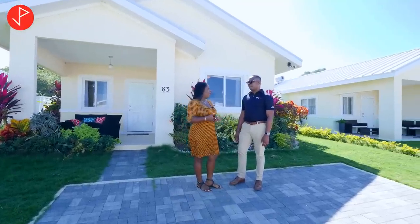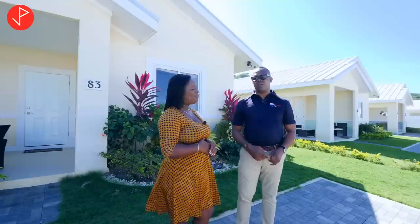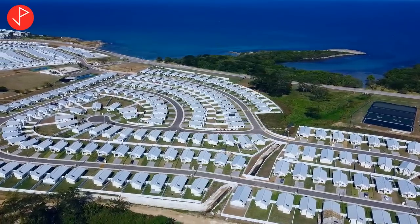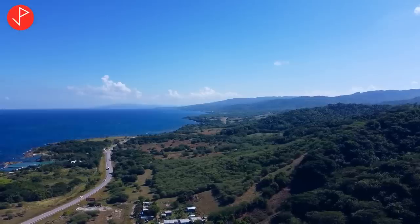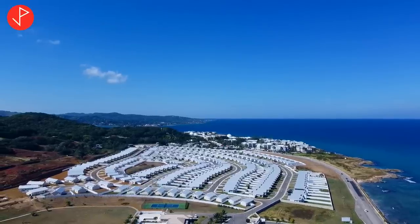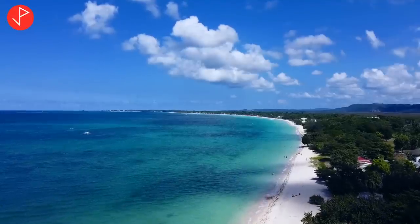So please tell me a little about Ocean Point. Well, Keeda, as I said this is a listing I'm very excited about. Your viewers will know that in real estate the three most important things are location, location, and location — and I think the developers did an excellent job of capturing all three. This property is oceanfront, located about 45 minutes west of the airport in Montego Bay. Going further west, it's a 45-minute ride to Negril — the capital of casual, with its lovely seven-mile white sand beach.